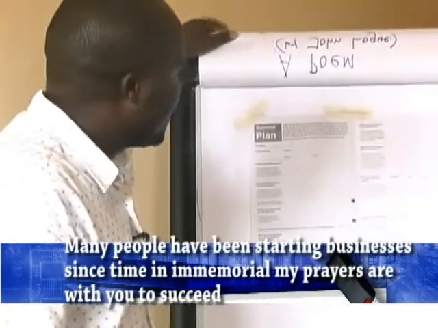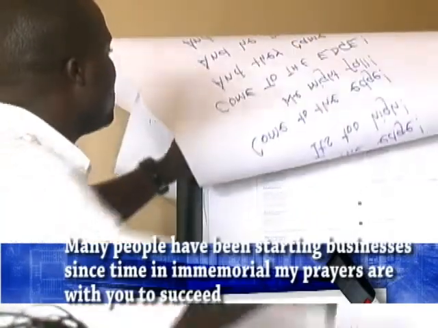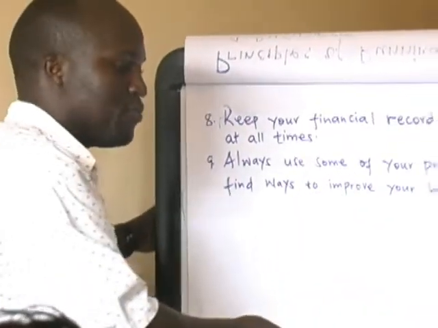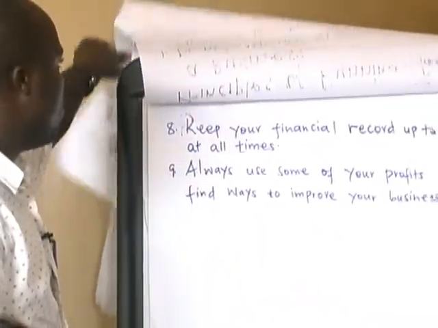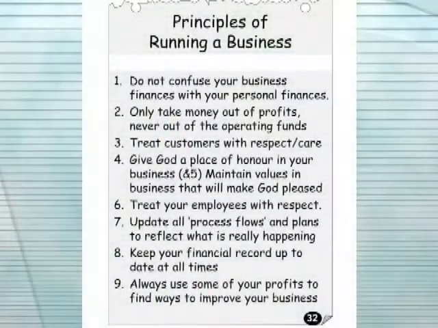Now, after you've started the business and it's up and running, there are some things that you need to know as you are doing your business. And these are what we call the principles of running your own business. We've listed some of these. We can't claim that we have an exhaustive list, but at least the list that we have can help you identify the critical ones.